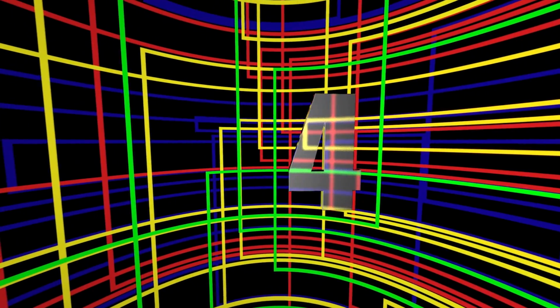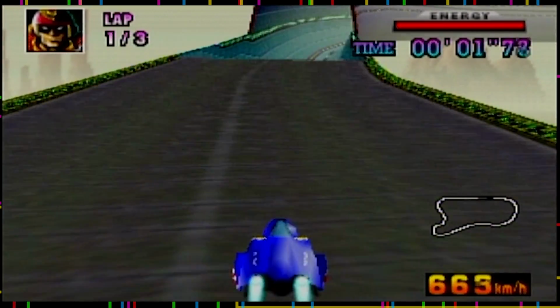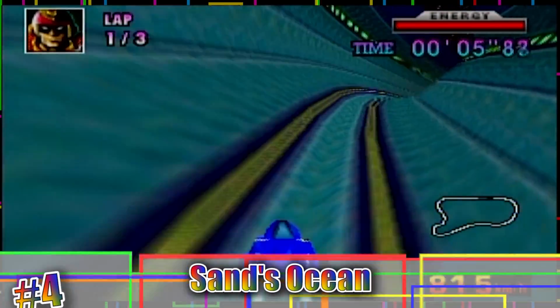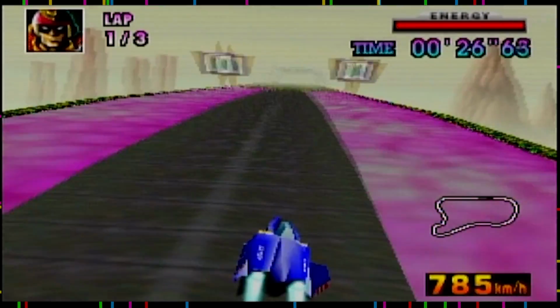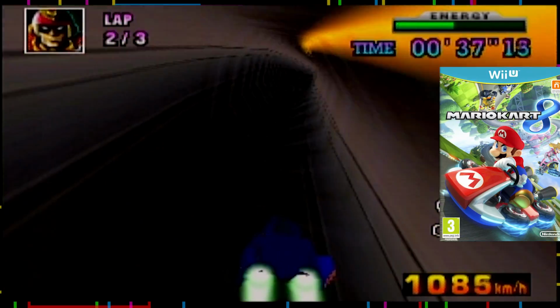Number 4. So to start off this race, you'll dive right into a tunnel where you can drive into the walls and ceilings. Just being able to do this is incredibly fun because of how different it feels compared to the other tracks in this game. Just as a side note, why wasn't there a game mechanic similar to this one implemented into Mario Kart 8?